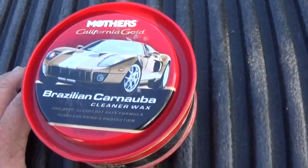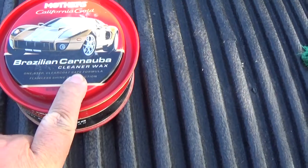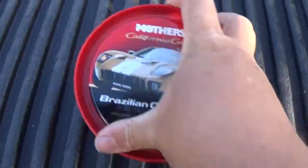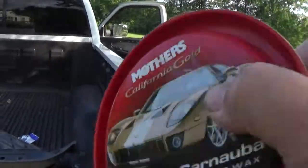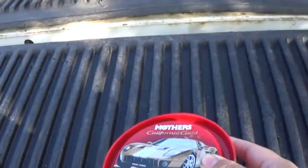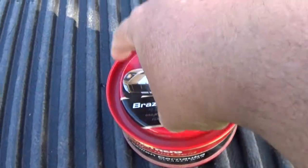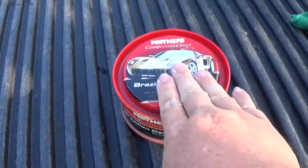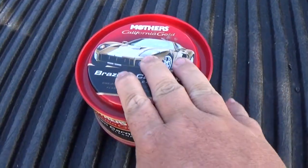All right, so this is the wax that I always use. It's the Brazilian Carnauba Cleaner Wax. I use this on a lot of my molds that I made, like on the front of the Super Ram. I have a Superman symbol. I use that as kind of like a mold release wax. Now they have actual wax that you can do it, but it's really expensive. I've seen a lot of people use this, and I've used it, and it works really well.